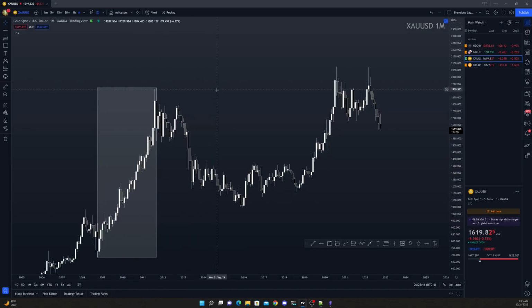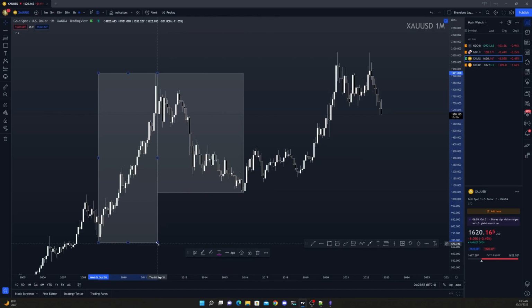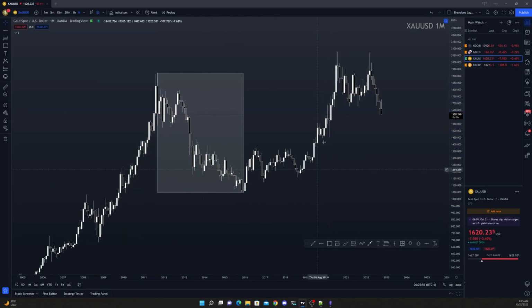I'm just going to chalk it up to, because if you look here, we have this large move up on the monthly. All right. Then we finally broke that structure. And then what do we have? Well, we had this large move down here, right? So that's validated. And what would we ultimately want to see here? Well, we want to see somewhere in here get mitigated. So we have this last zone down here, $1,000 gold, man.